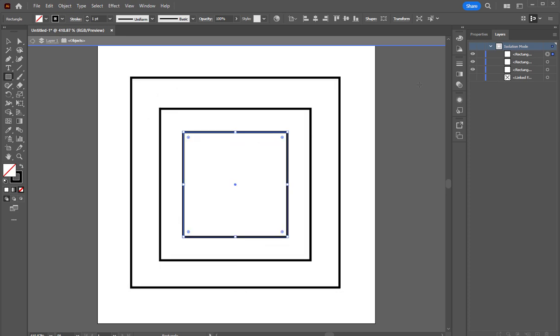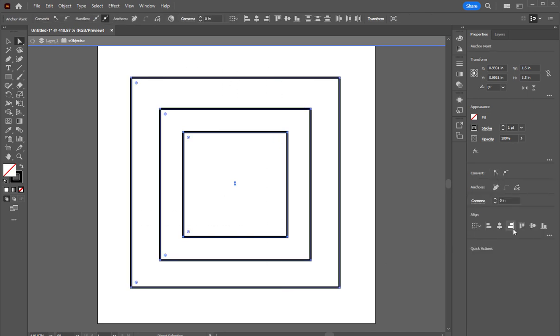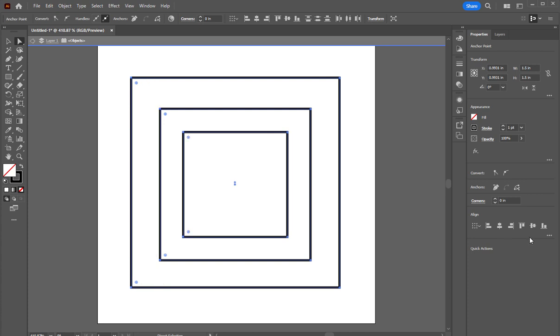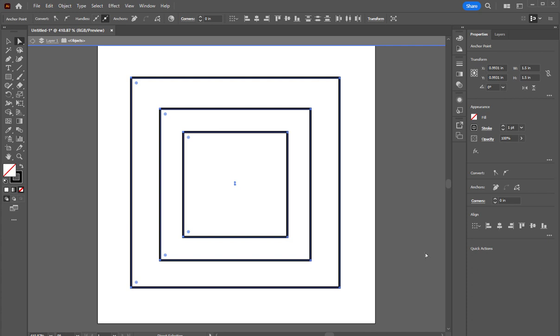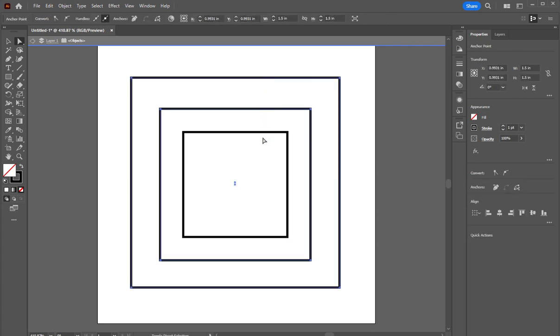I'm going to turn off my background. And I go to properties here. I'm going to select all 3 of them. And then, oops, I don't want to do that. Weird, I've never seen it do that before. Oh, because I had the point selected, not the object selected. All right, so there, align that way, there, align that way.